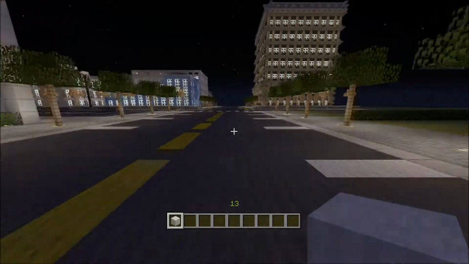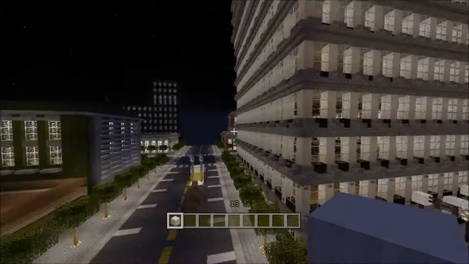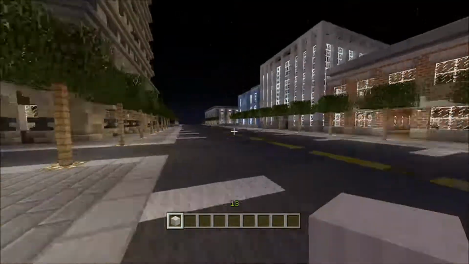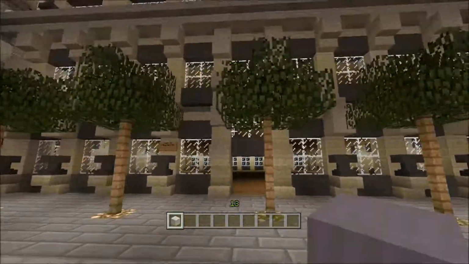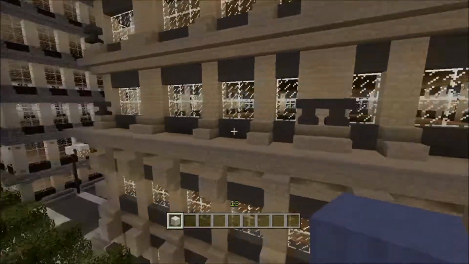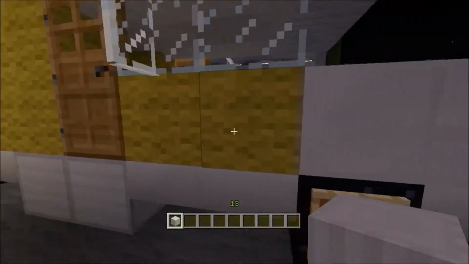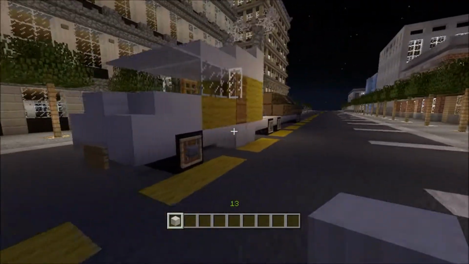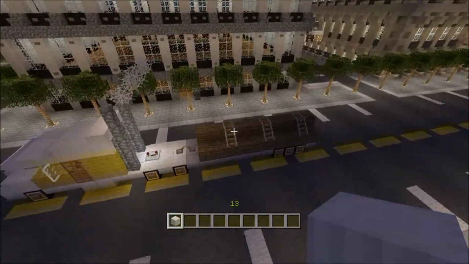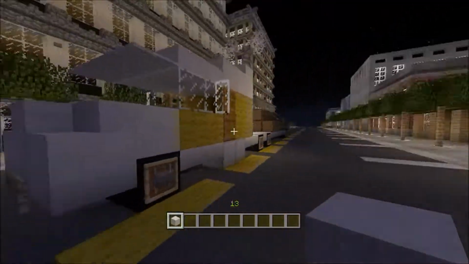I've been extending this area. This is a really cool building. So is this one. And they're both by Water Knight 2. Usually I don't let other people build on this map, but I let him build for some reason, and I'm glad I did, because these are cool buildings. He also built a truck. I don't know if I'm going to keep the truck. I try not to put cars and stuff in my city. I don't know why, I just don't really like them that much. But I like this. It's just, I don't know if I'm going to keep it. No offense.